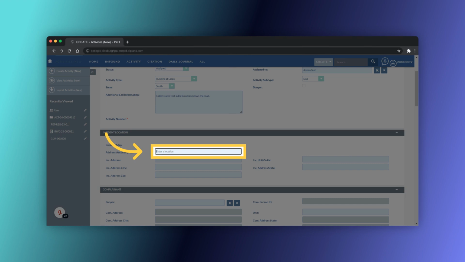The only field that users should enter information into is the Address Autocomplete field. Begin typing the address. As the system recognizes the address, it will provide the user with options available to choose from. Once the correct address appears, select the address, and the fields in the Incident Location panel will populate. Once saved, a map showing the location will appear.